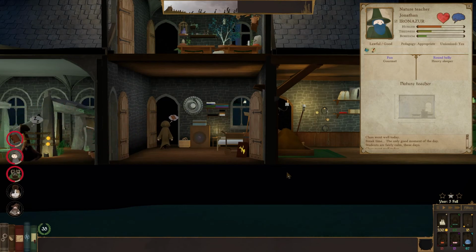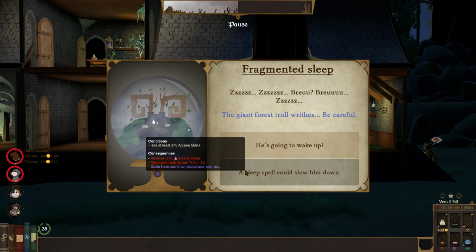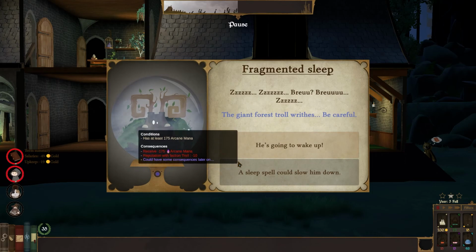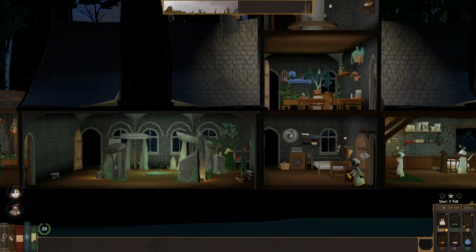So you are a nature teacher. I don't know why you couldn't handle this then. You're a beast teacher. Ooh, the giant forest troll rides. A sleep spell could slow him down? We don't have any people who do sleep spells. We have new applicants though. So you're a gourmet? You can go with the badgeroos. And you're an alchemy apprentice. You go with the general class, but enjoy the new alchemy wing.